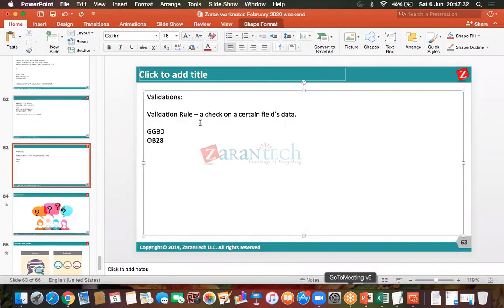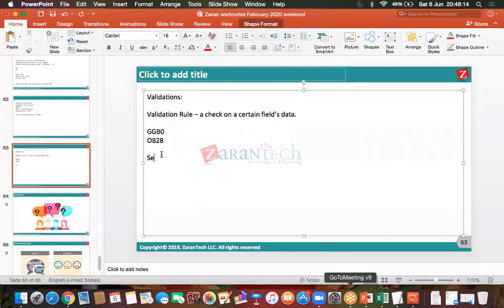Let me tell you one more concept. Here I have applied this validation rule on a single company code. What if my end user creates a new company code, and now he wants that company code in the validation rule? Not one, some 10 company codes he created newly, and he wants all those 10 company codes in that particular rule. So what will we have to do? We will have to create a set.